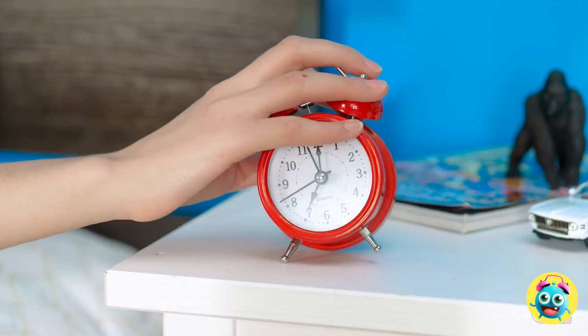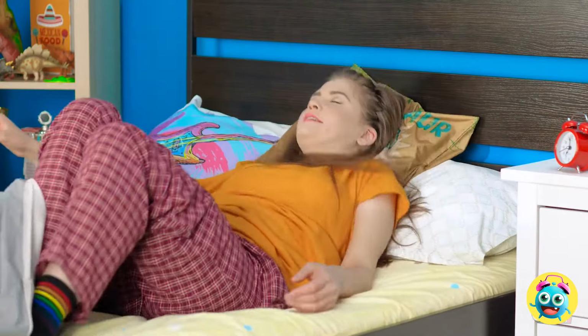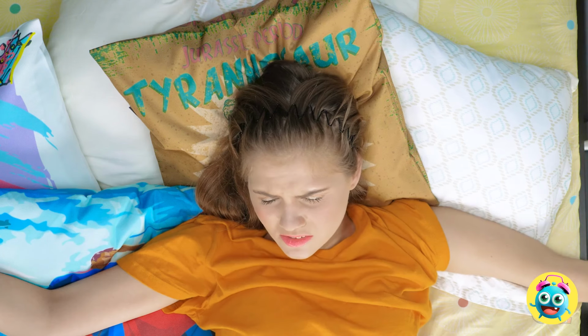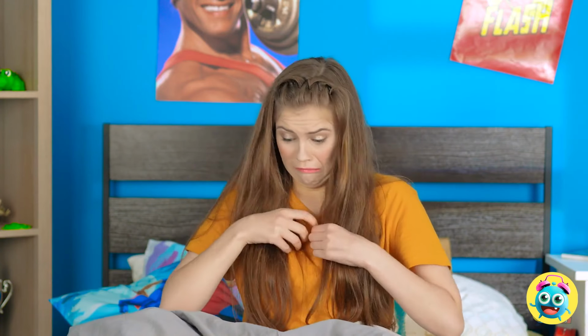Ugh, shut up. I don't want to get up yet. Just a couple more minutes, come on! Fine, I guess I'll get my butt up. I'm still so tired. Oh, what's all this? Why is my hair so long? These locks aren't mine, dude. Wait, do I have... Well, those are... Those definitely aren't mine.